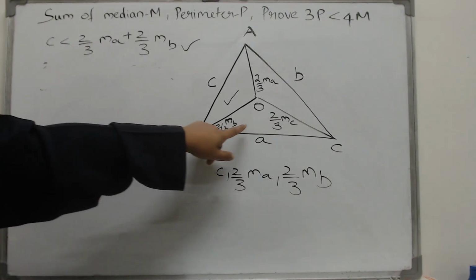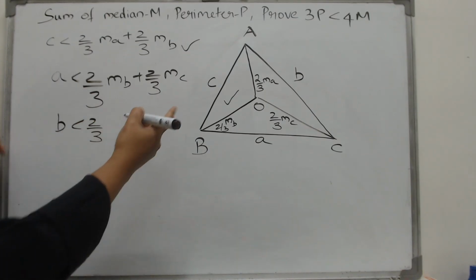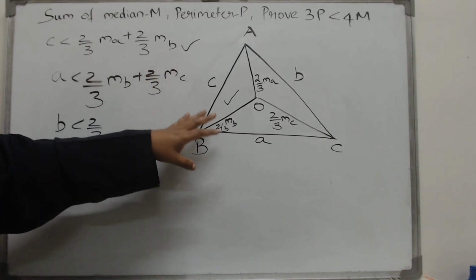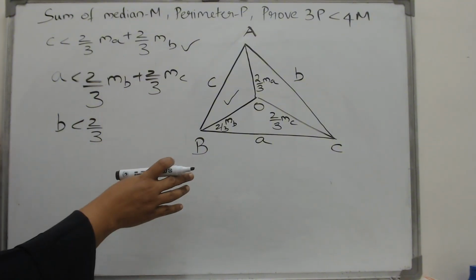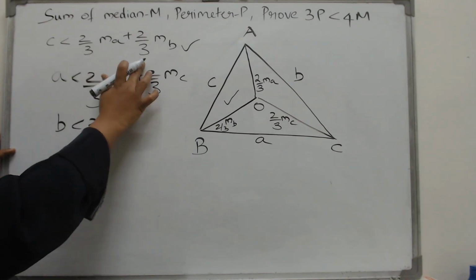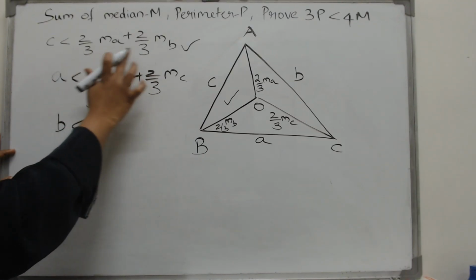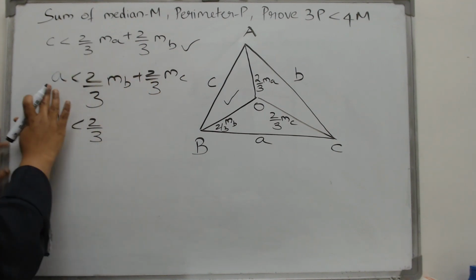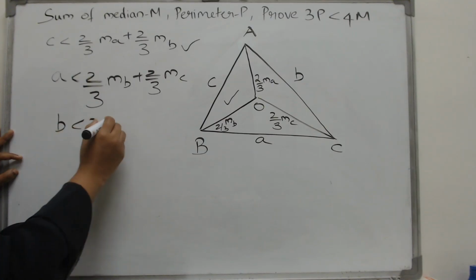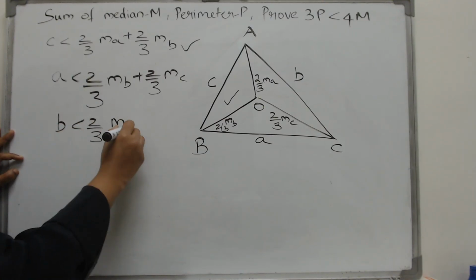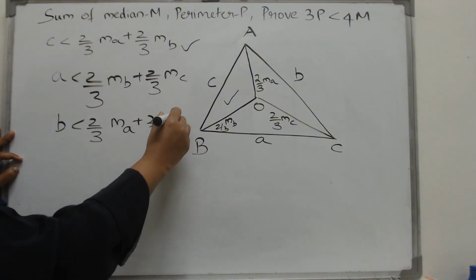Similarly, we'll go to the other two triangles also. Now actually you don't even have to look at the illustration or wonder about what is happening in the other two triangles. You can see that there is a pattern here, right? There is one side and the sum of parts of the other two medians. That is the pattern that we notice here. If you have a side here, it will be the sum of the parts of the other two medians. So even without looking at the picture, you can write this.